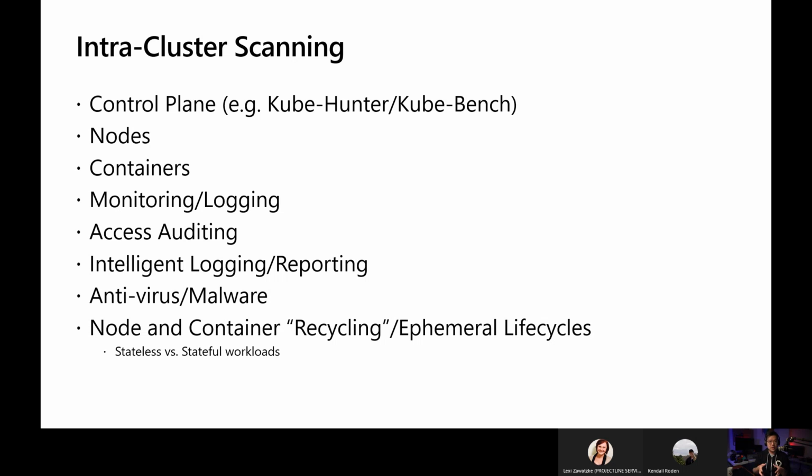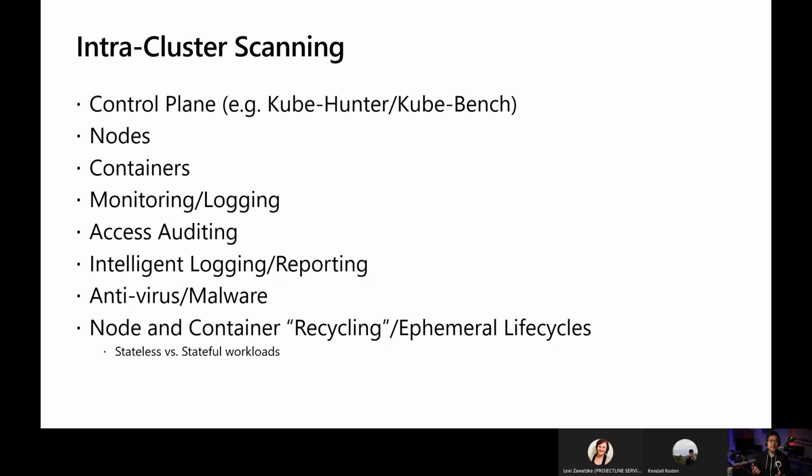So these are additional intra-cluster scanning things that you should be aware of. This goes above and beyond antivirus and malware because they're checking code itself, or checking for known external calls and things like that they can identify. The container scanning portion is very important because someone could have access to the node, which is another problem itself, but then hijack the container and do malicious things to it.